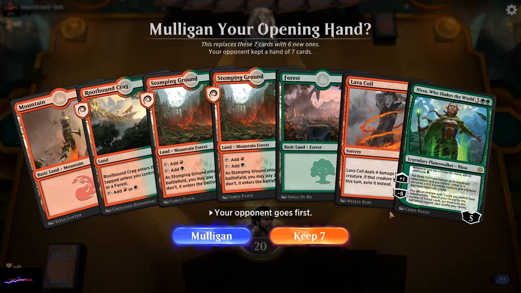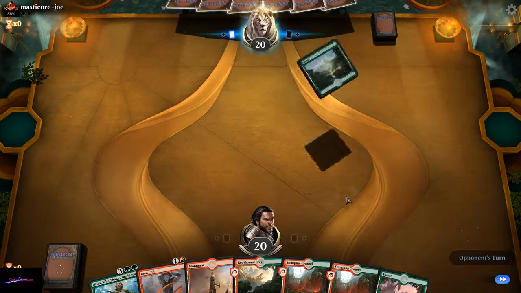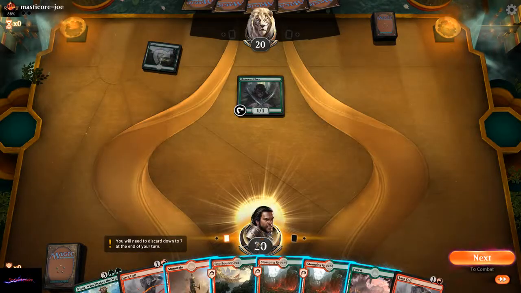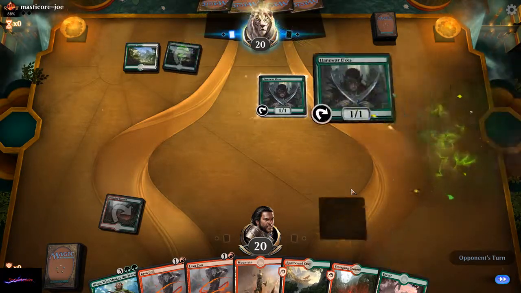I'm gonna keep this hand, and my reason for keeping it is because we're on the draw. Maybe we'll get some stuff by the time I'm able to actually cast Nissa. That's my logic. Maybe. Shock. I mean, another removal spell's not bad. We know he's pretty much playing a green-white mid-range deck.